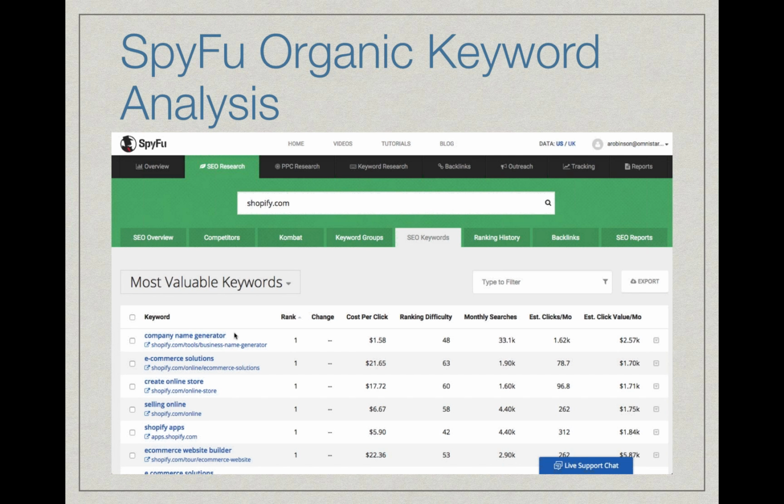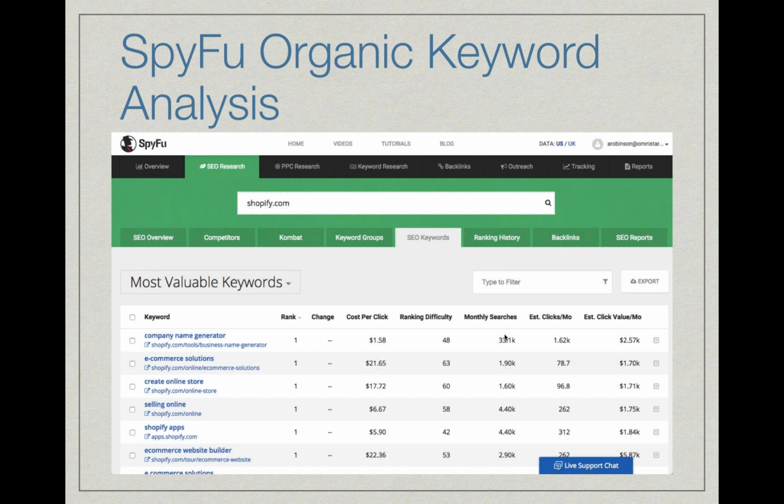And so you'll get a quick idea of, okay, this is the keyword, they're listed number 1, and this is how much they're paying per click via Google AdWords or the pay-per-click search engine that they're particularly using. So some of these are low, but a lot of these are really high. Just as you probably already know, most of the general keywords are going to cost a lot more than those specific long tail keywords.